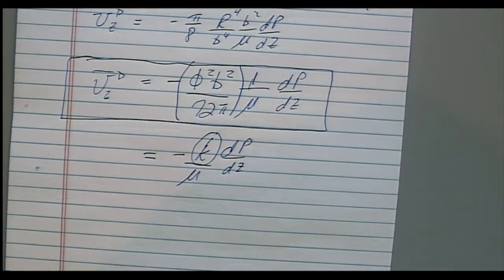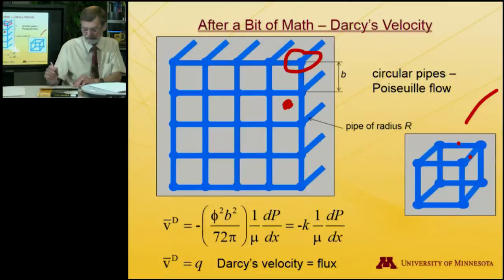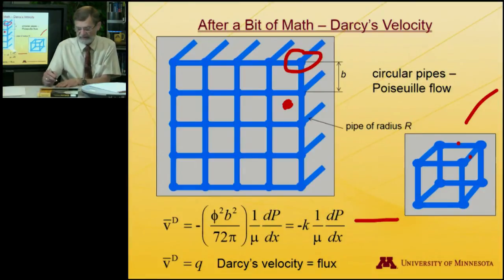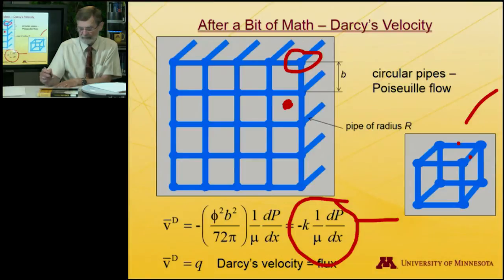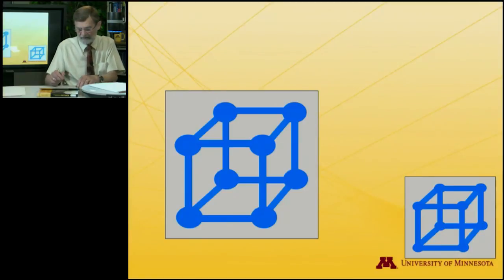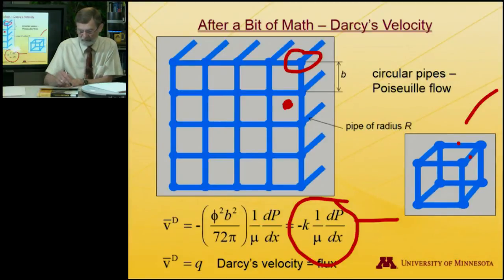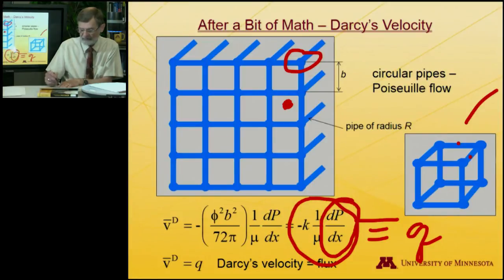Okay, let me return to the PowerPoint for just a second so I can conclude. So this is what we just derived. Again, it's for a very special geometry. This expression for the Darcy velocity or the Darcy flux is just given by the permeability K divided by the viscosity times the pressure gradient. And I would remind you that one could write this as just equal to this small q, the flux, that the flux is given by the pressure gradient. So the pressure gradient drives the system. This is what makes the flow happen.